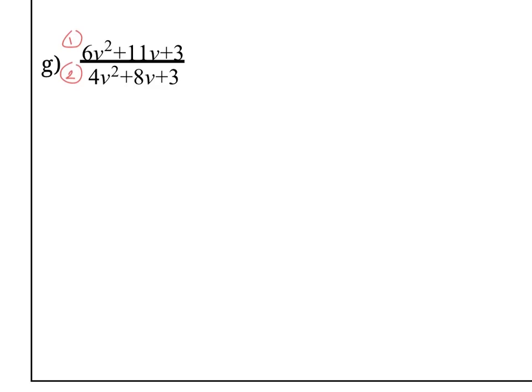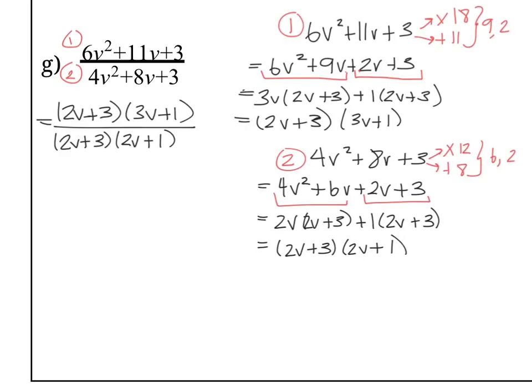So once you've got everything factored, our first expression should factor to these two binomials, and our second expression should factor to these two binomials. If you notice that yours are different, so your numbers are different, just take a look at the work over here and check out where your mistake must be. So when we take a look at this, we have two factors on the top, two factors at the bottom, and we do have matching factors. 2v plus 3 and 2v plus 3 are equal, so when we divide them, we will get 1. And so what we'll be left with is 3v plus 1 all over 2v plus 1.